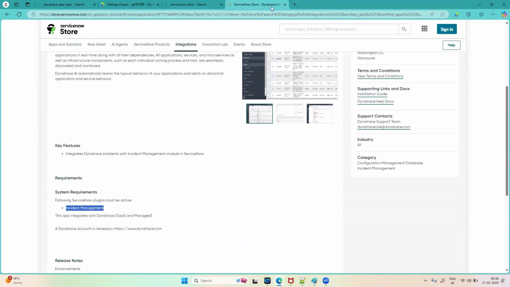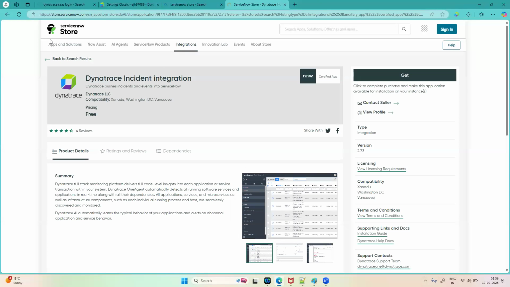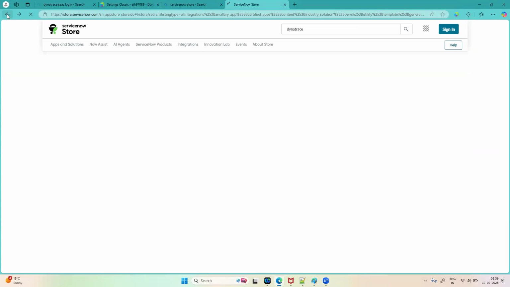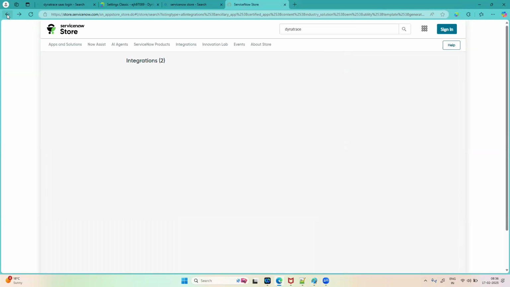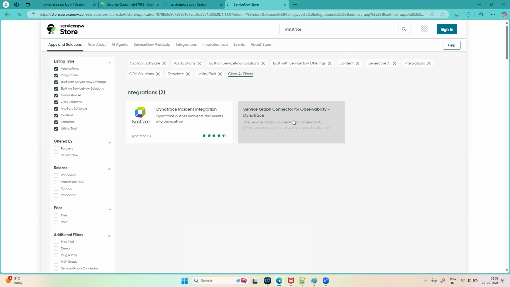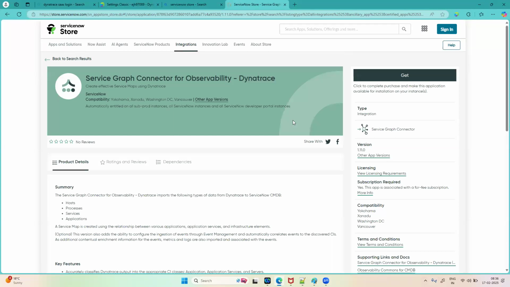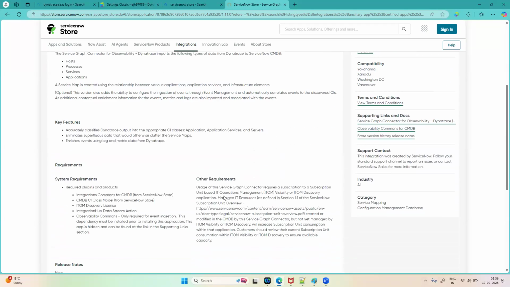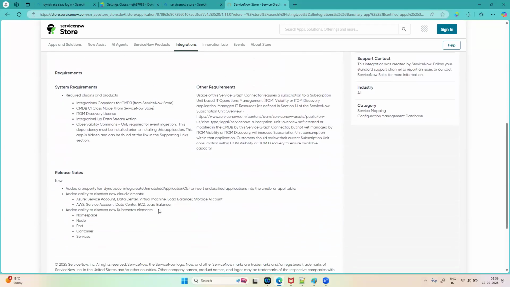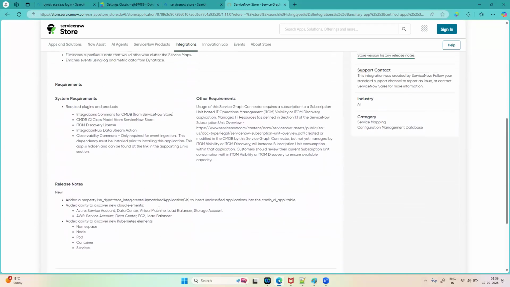The ServiceNow connector will mention here that it requires an ITOM license. Somewhere it will be mentioned. If it is not here, then you go to your Dynatrace.